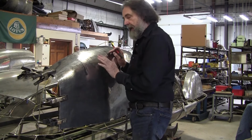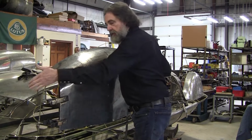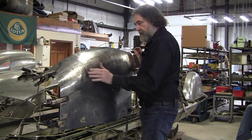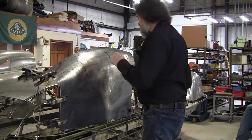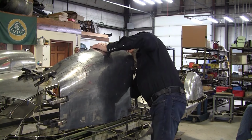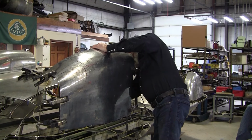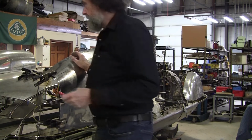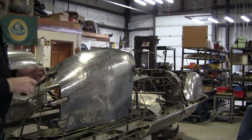So that is representative of the fact that this pulls in a little bit just like this. This is pretty straight with a very small crown in here. So everything's looking good. We'll mark that up on both sides again. We'll take this off, hammer it, and then wheel it.